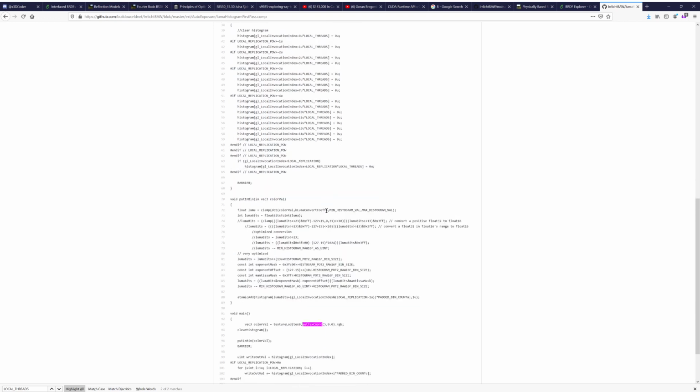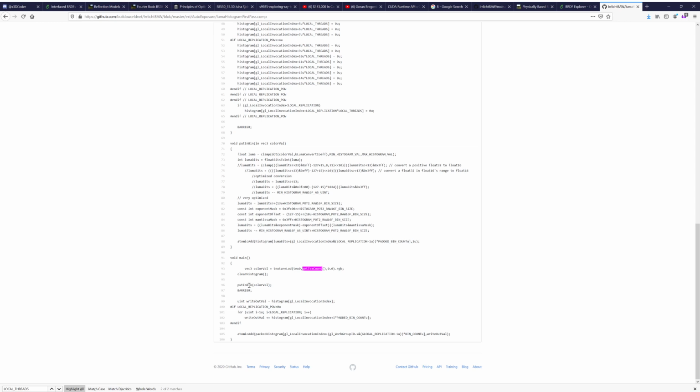So after we clear the histogram, we get our color value and we decide which bin to put it in. And you can see the put in bin little thing. So here, when you do this put in bin thing, I calculate the luminosity of it. I don't need to do red, green, blue histograms. I only need to do luminosity histograms. And you can see that I'm extracting the exponent here, because it's a shift by 23 bits, so it means that I'm clearing away the mantissa. I'm also dealing with the exponent bias, and I'm adding a little offset to it. I don't know why, but that's what I'm doing.